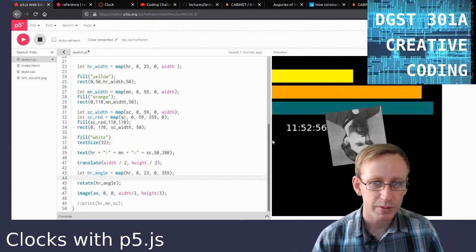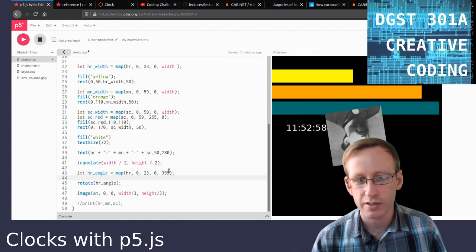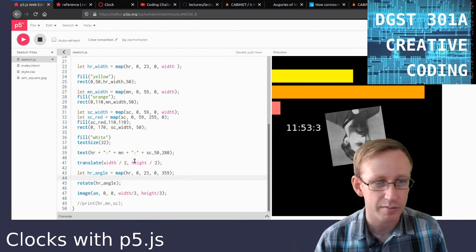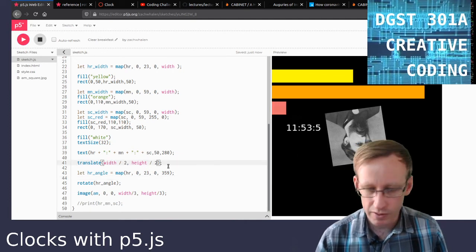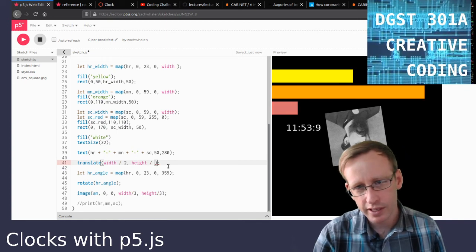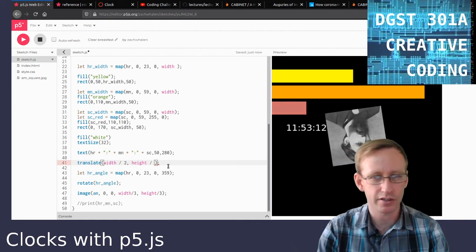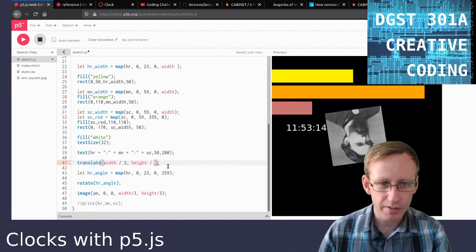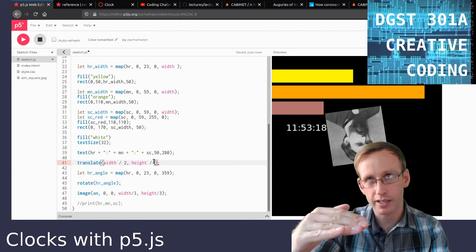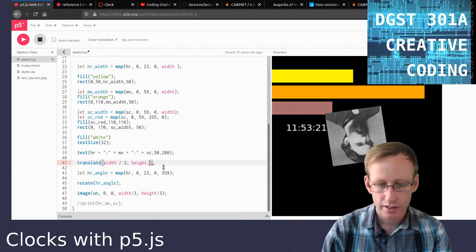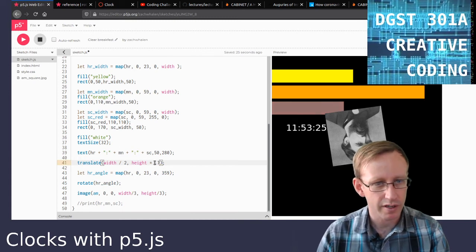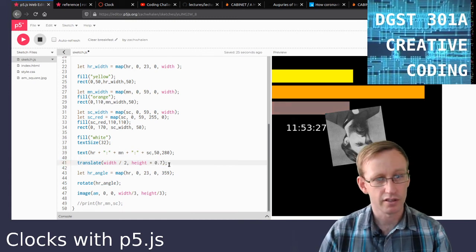You notice, by the way, we could put him somewhere else. I put him width divided by 2, height divided by 2, because I think that was a bit more intuitive. But with this translate thing, we could actually move him somewhere else. In fact, let's actually put him down a bit. It should be all we have to change, right? So height divided by 2 would put him here. I guess height times 0.7 or so would put him a little bit farther down.